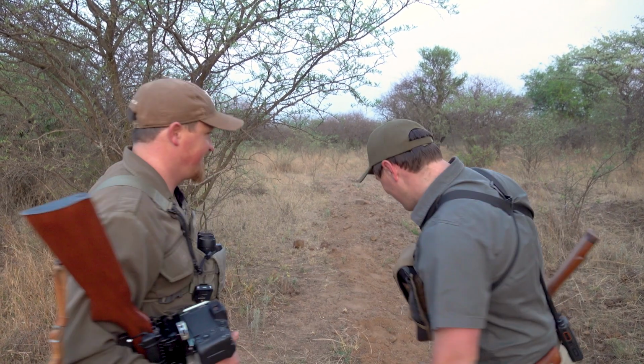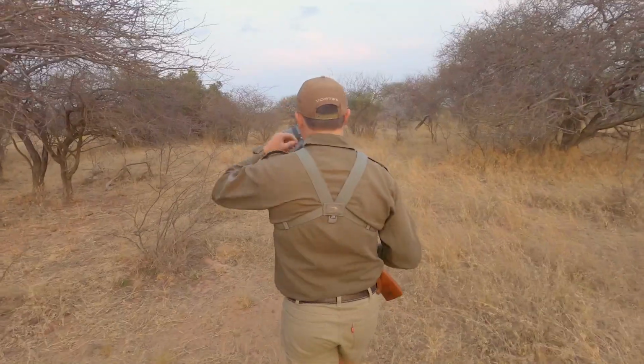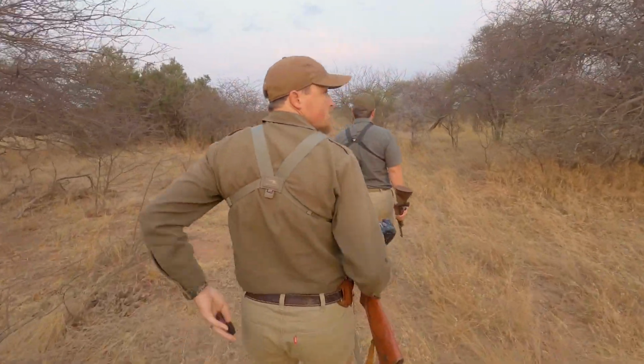And out of all the animals that we're going to be doing in this series, I feel that white rhino is probably going to be one of the easiest, if you want to put it that way. I mean, if you do it wrong and you do all the wrong things, it can get very tricky pretty quickly, but white rhinos tend to be pretty placid and easy to approach animals on foot. So we're going to give it a go, follow these tracks, and hopefully we get him. Not even 5 minutes later, this happened.